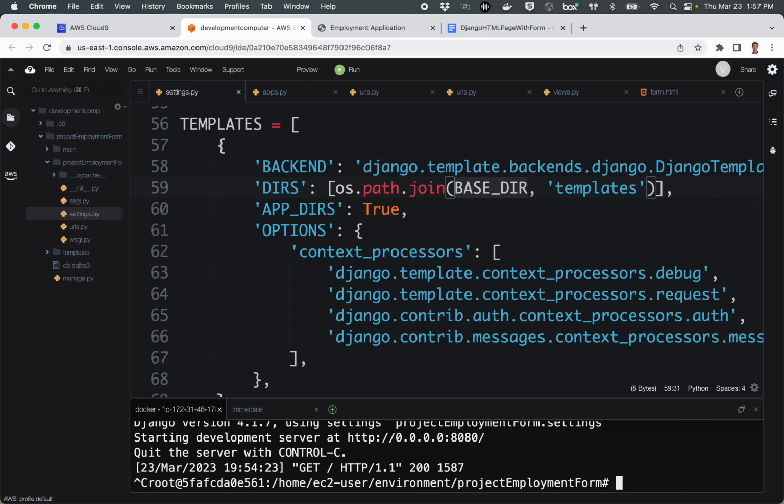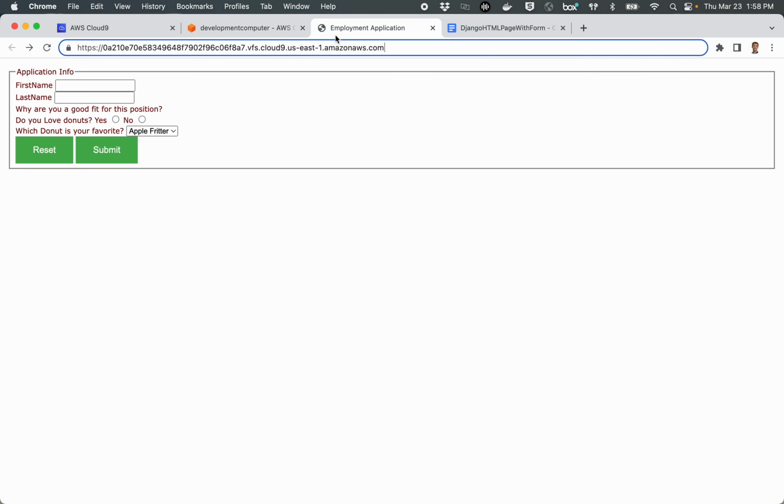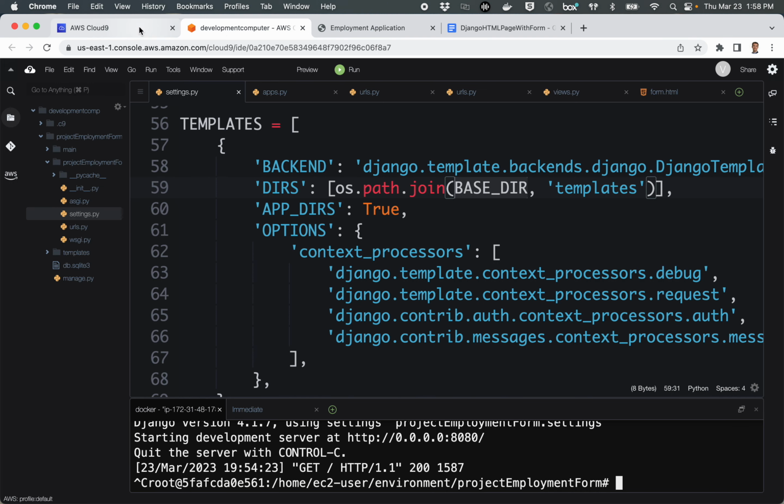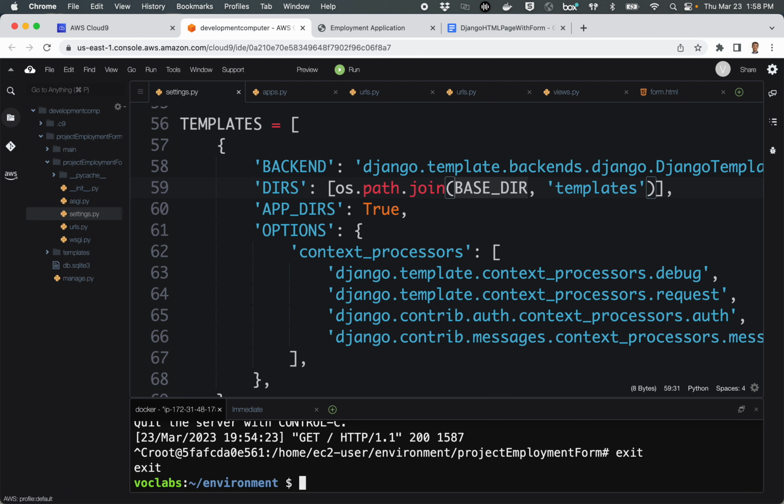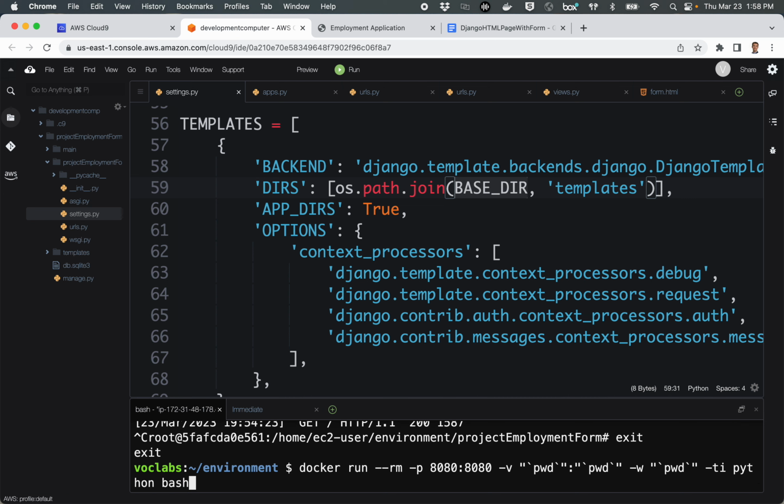All right, and so just for giggles here, if I wanted to just stop this, I could hit Control-C and my web server stopped. If I reloaded, I would get an error now. And if I were to type exit, then I would be back to my working directory on the Cloud9 computer itself. And if I wanted to get back into my Django project once again and start running it again, I could just click up and see the command that I had run before.